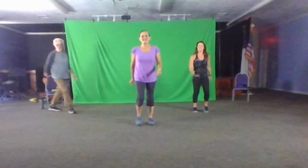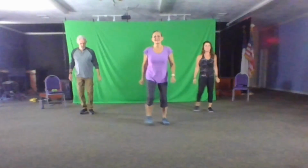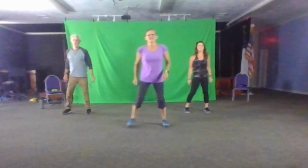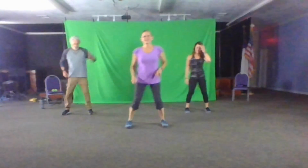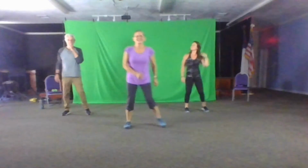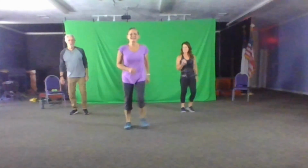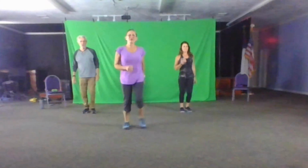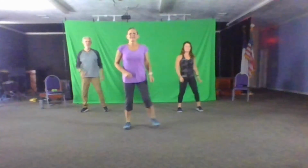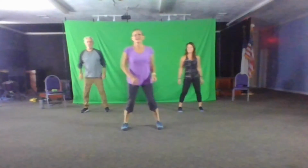Let's do a little side step and a toe tap. Check out how your feet are feeling. Let's get them warmed up. Clear the space in your area where you exercise. Stand up nice and tall. Pull that belly button in back towards your spine. Let your breath flow. Check in with your breath.